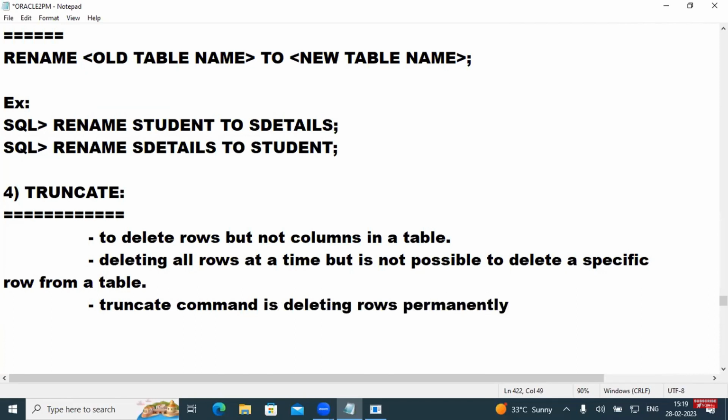Rows permanently. So there is no chance. There is no chance to restore.